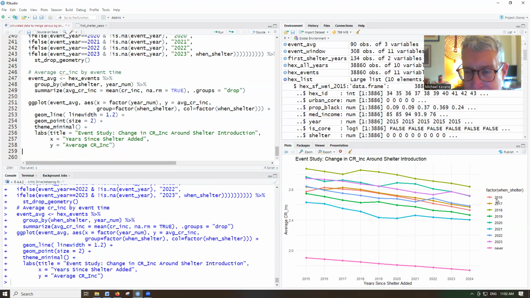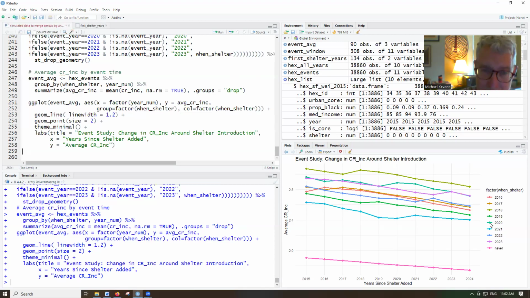But for 2016, we see the jump in 2016. It suddenly goes up. For 2017, the trend is down and then it jumps up. For 2018, the trend is going down, but then in 2018, the crime incidents go up. For 2019, the trend is going down, but in 2019, it jumps up. For 2020.